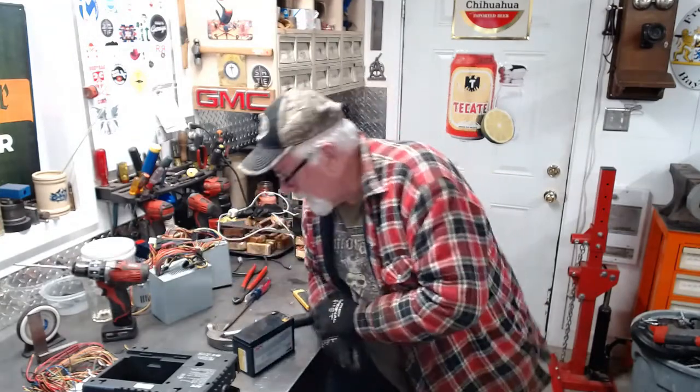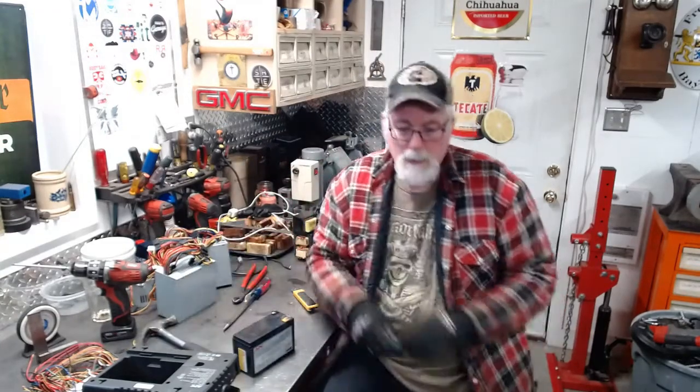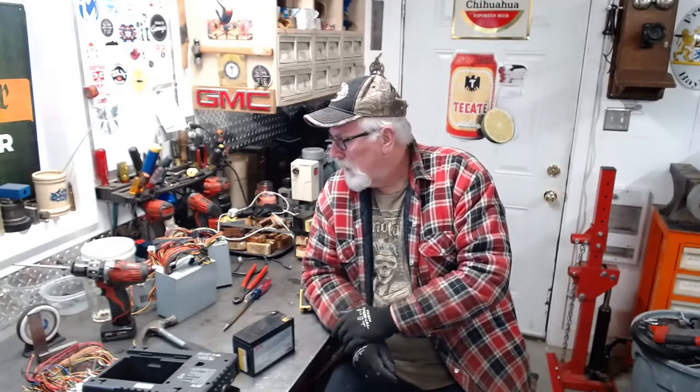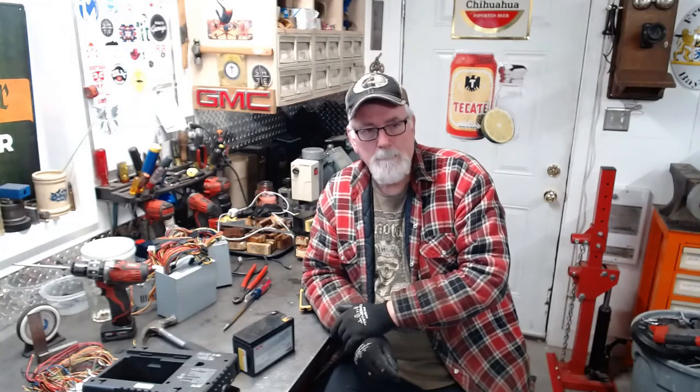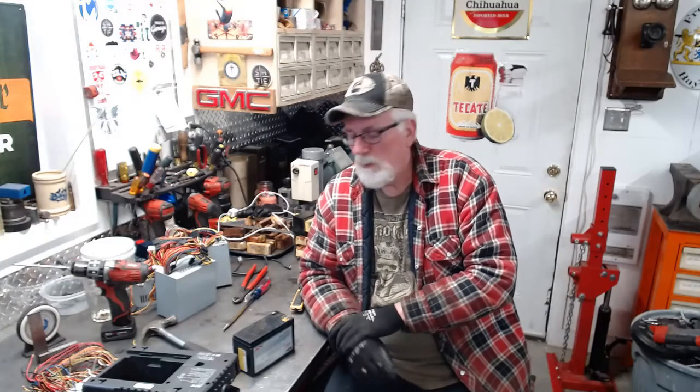So there you have it. Just a bit of micro scrapping, mainly because I didn't have anything else to scrap. So I've got more of those power supplies. I've got a bunch of computer accessories he gave me, like mouses and keyboards and stuff like that, but it's still new in the package. So I might try and sell some of that stuff on Facebook Marketplace. We shall see.